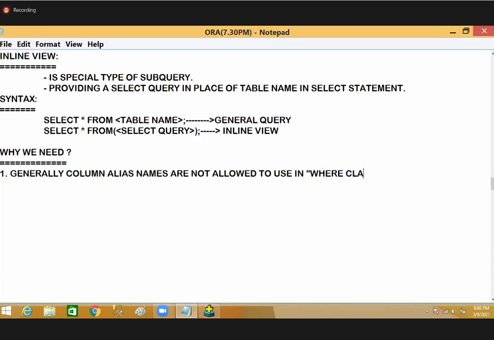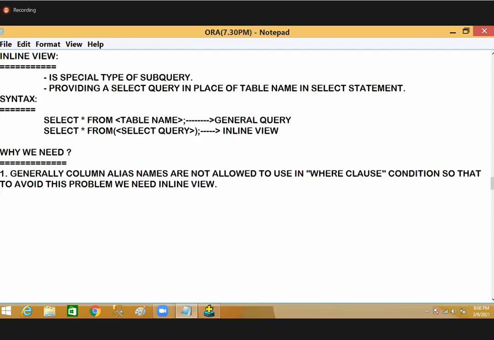Carefully observe, where clause condition. To avoid this problem, we need an inline view. This is the first reason.